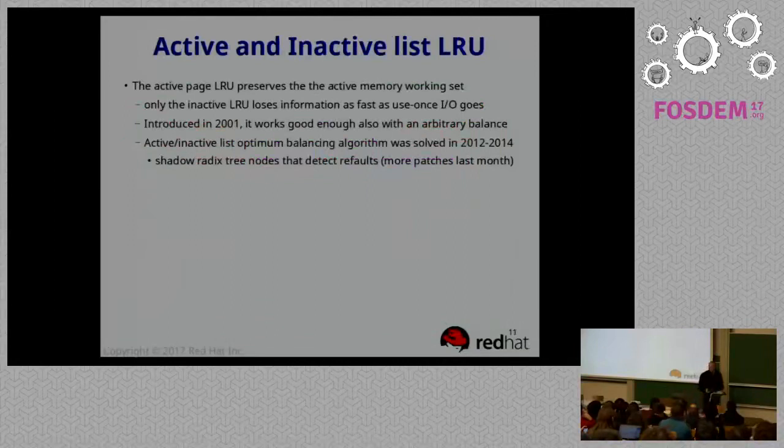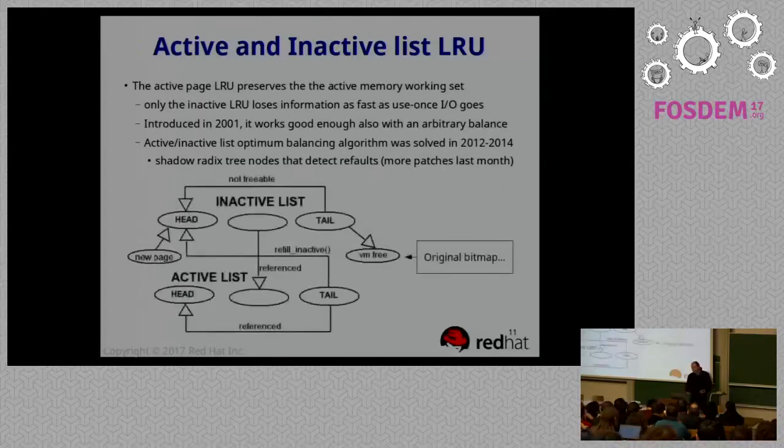But then we went ahead and we introduced in the 2.4 kernel an active and inactive list, not anymore just a single LRU. And the reason is because a single LRU cannot detect when you have a certain working set. The basic example is when you do a backup. When you do a backup, you have streaming I/O that gets read only once or written only once. So there is no cache hit. So if you were to run a backup with a single LRU list, quickly the whole LRU list will get destroyed, and the cache would only contain the data of the backup, which is useless because you only access it once, maybe once a day.